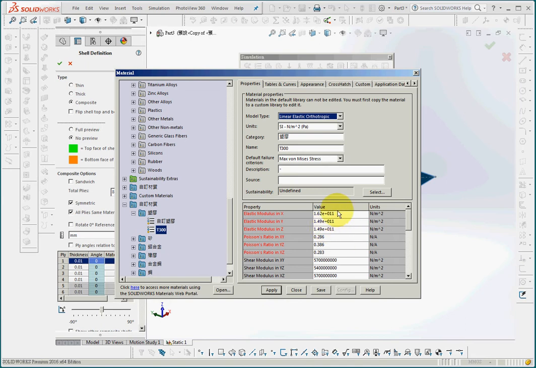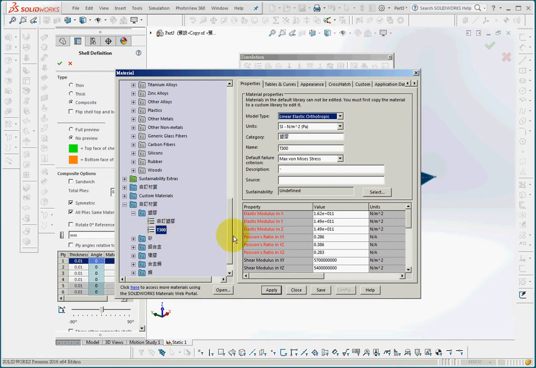So I have 3 Young's moduli, 3 Poisson's ratios, 3 shear moduli, and I also have to enter the tensile strength, compression strength, and shear strength. For density, it is close to 1.8, and the data sheet says it is 1.76. So these are the properties. Okay, I have the material properties keyed in.